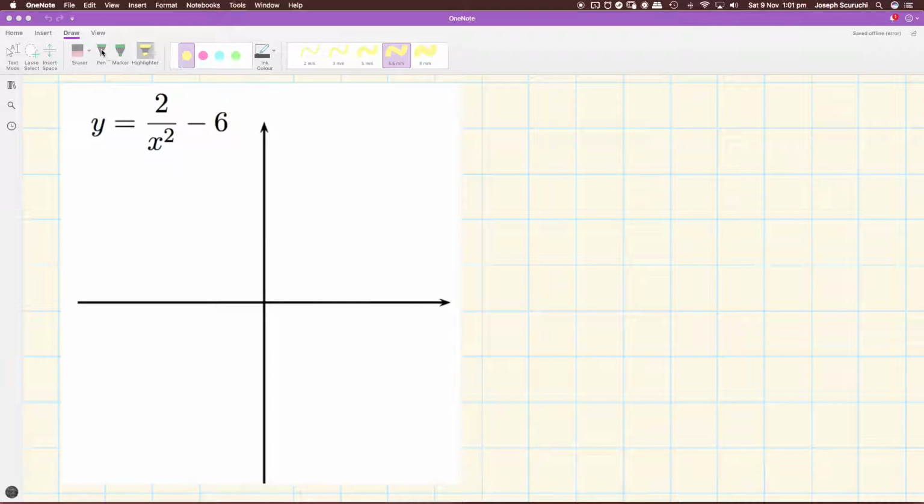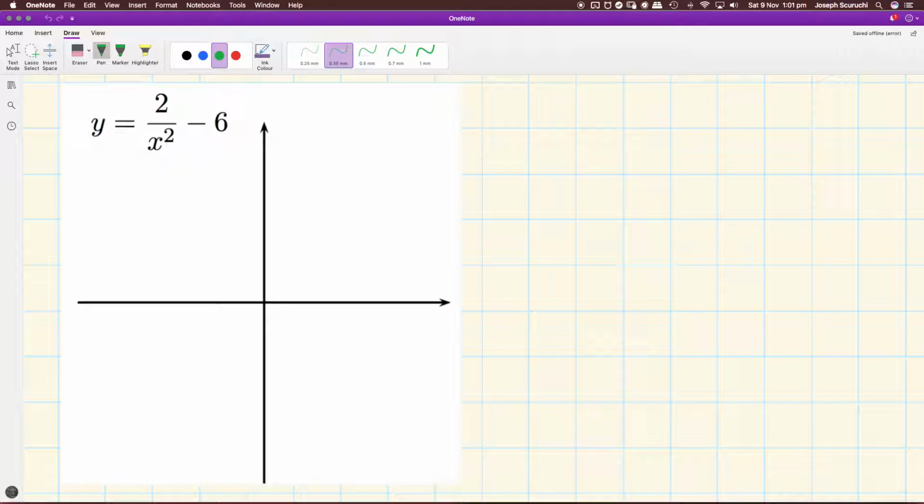Hello, so in this video we're going to learn about how to transform our truncuses. As you remember, the standard form for a truncus is going to be this. And we've actually done some things here with the -6, which is going to change our horizontal asymptote, and we have a 2, which is just going to cause a dilation away from our x-axis, but we don't really have to worry too much. It's not going to really impact how we draw it. It's going to impact what our x and y intercepts are, so it is still important.